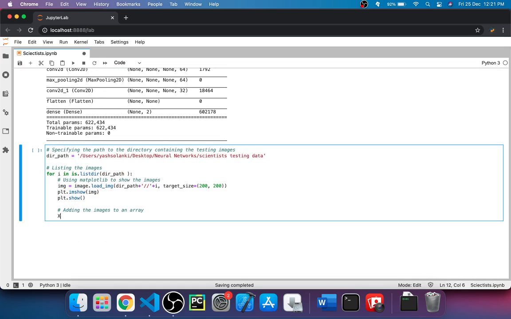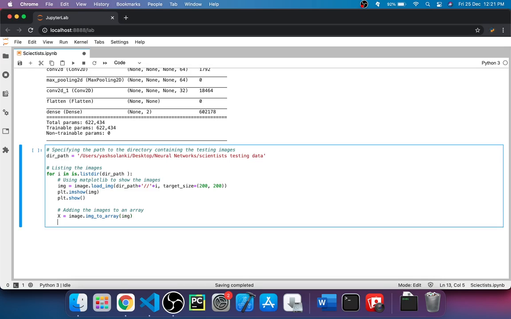So I'll type out x is equal to, and we will convert this to an array. So image.img_to_array, and we will pass in the image over here. Then we will need to expand the dimensions of the array. So x is equal to np.expand_dims, and then we put in the x and we give it an axis.